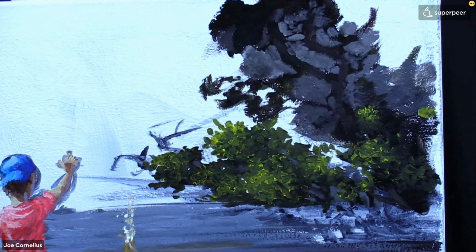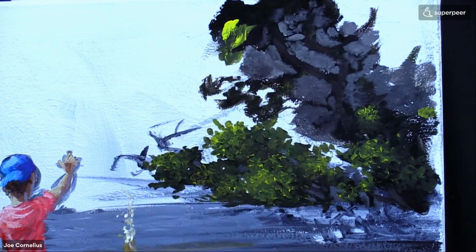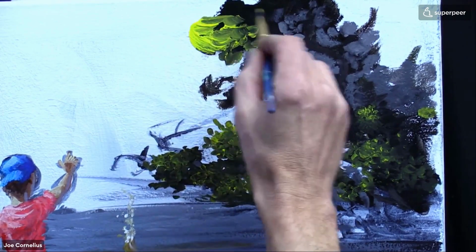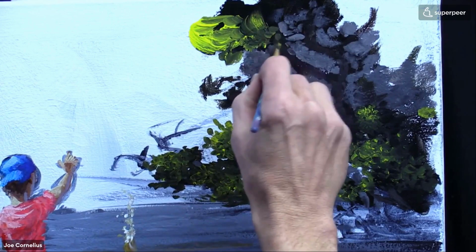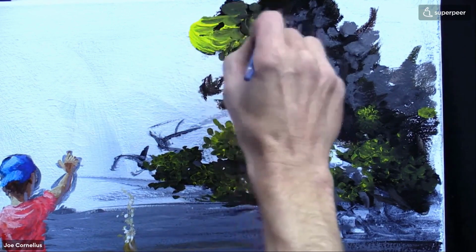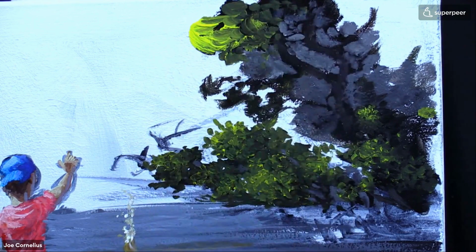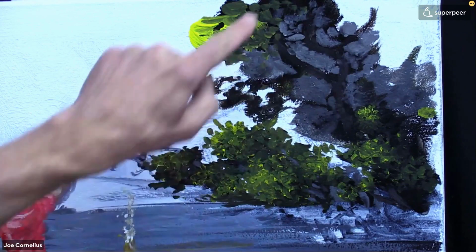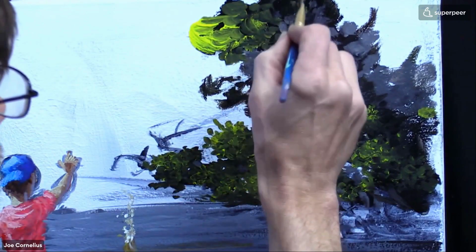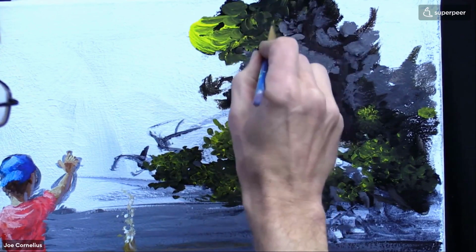Okay, now I'm going to put bright yellow again. We've got some bright vegetation. I'm going to really load the yellow, and it's going to be brighter up here. Like this. And I'll let it be darker. Keep some of that black. The black is starting to dry. It's not blending. You can see the patches on there that don't look like they're blending as much. So as soon as that happens, I'll just put more black on there.